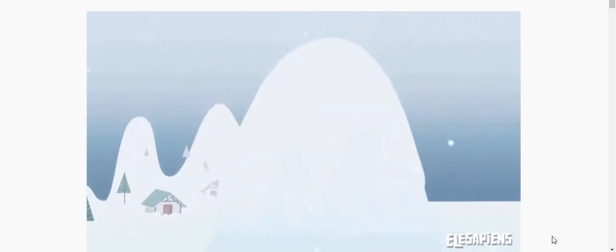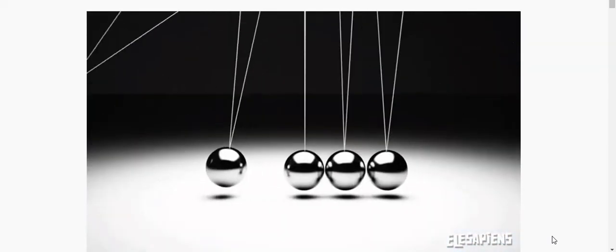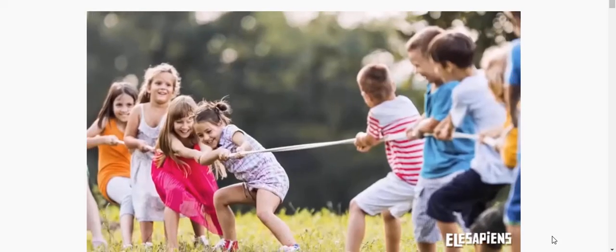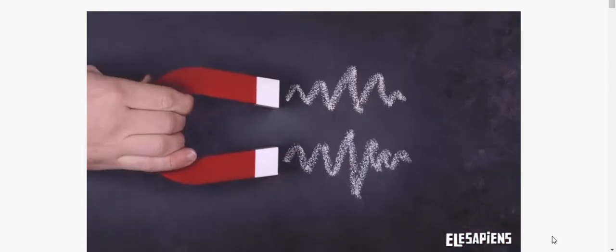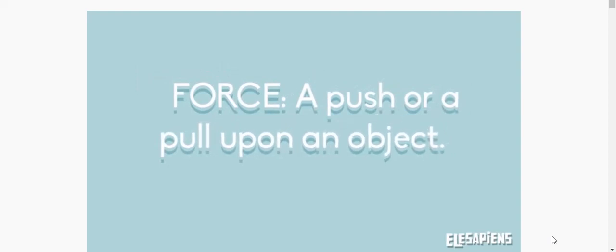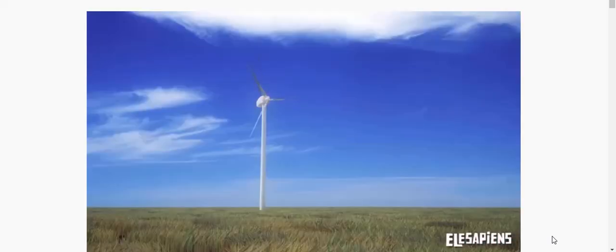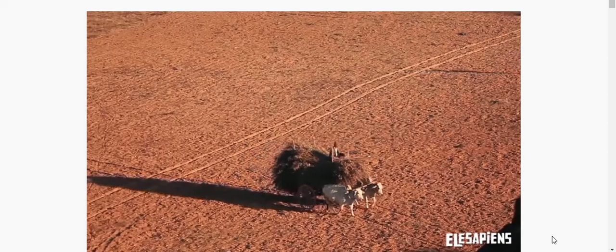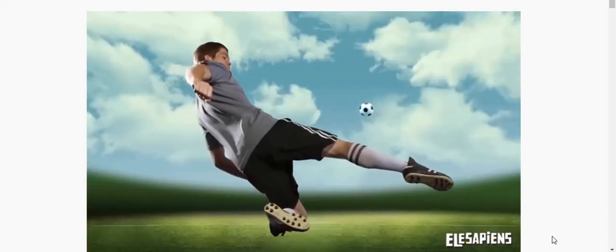How does an avalanche occur? What sets things in motion? What causes motion and what stops it? Forces. A push, a stretch, a pitch, the attraction of a magnet, a touch, all these are forces. A force is a push or attraction exercised by one object upon another, as the force of the wind on the blades of a windmill, the attraction between two magnets, an ox pulling a wagon, or your foot kicking a ball.